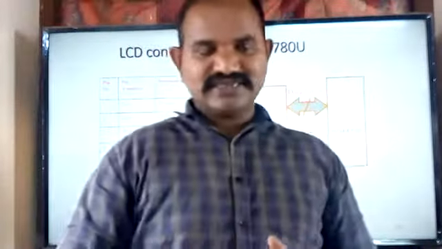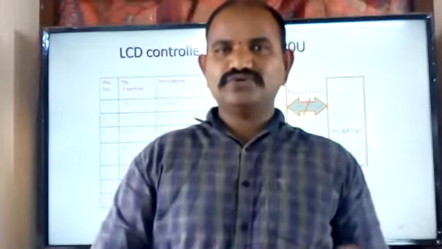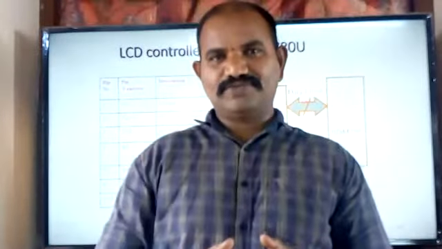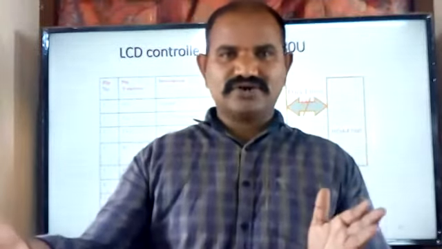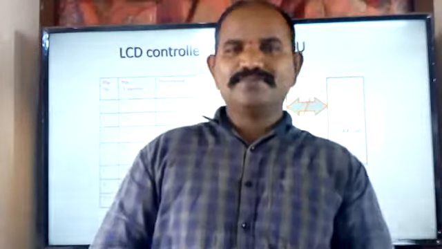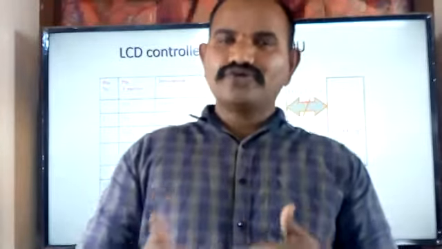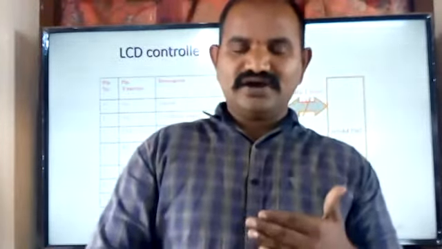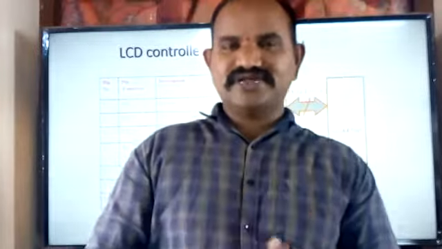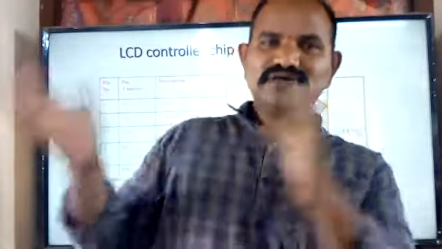And one more time, I'm saying that when you would like to send the information, you are supposed to take the decision whether it is in the first row or second row. If it is in the first row, at what point you would like to print the information, whether it is left to right or right to left printing. That purely depends on your interest. After taking the decision on how and at what area of the screen you would like to print, you are supposed to write the sequential command words and send those command words from the microcontroller to the LCD module.